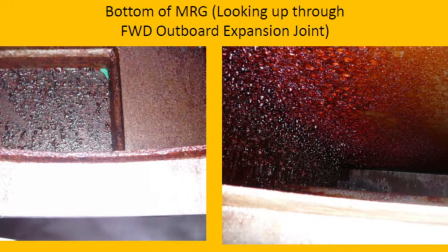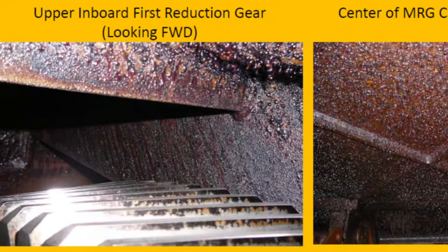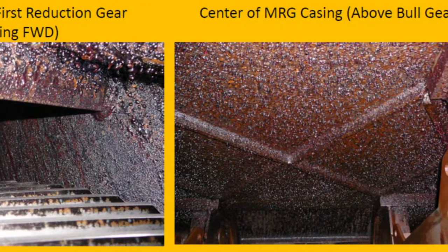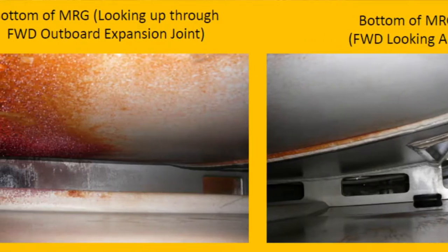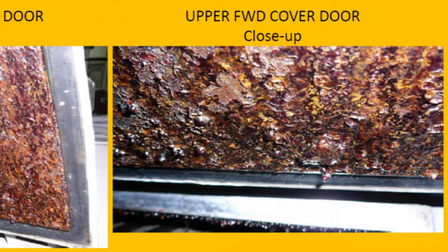Worst condition, since we always deal with the MRG, worst condition is rust. We call it rusticles. Rusticles, rust falling down. See, rust starts with the soft rust, light rust, and if that rust is not abated right away, it's going to turn to hard rust, flake rust, and now it's going to transform to what we call rusticles. This rust like icicles falling off the roof on this MRG casing, and that's the worst we've seen.